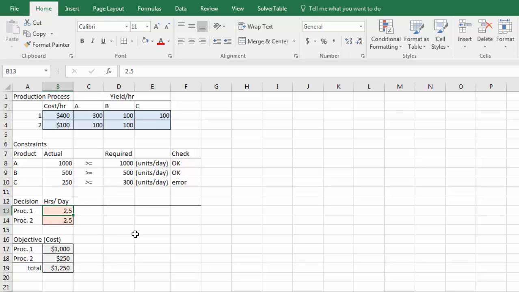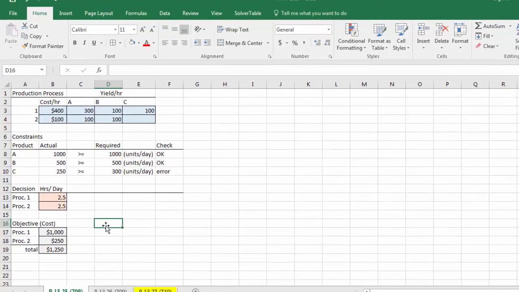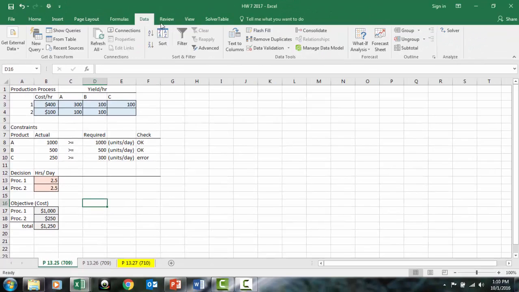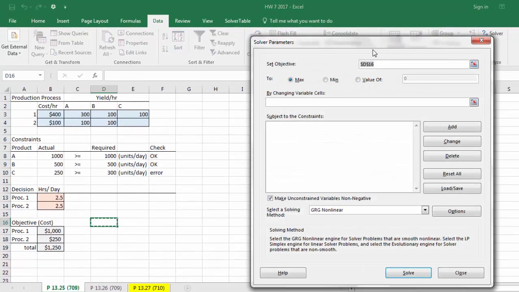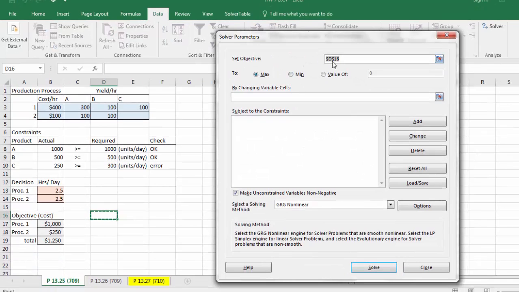You actually probably could do it in 5 or 10 minutes because this is a very simple problem. But once we get to just a little bit more complex problem, that guess and check method becomes exponentially more difficult. So bring in the solver. Data, solver, and it's pretty straightforward here. Our objective cell is the total cost. We're minimizing, don't put max.